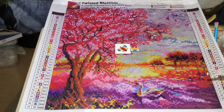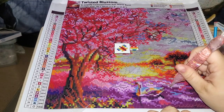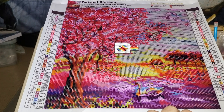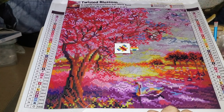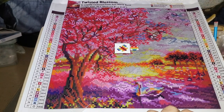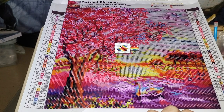All right, so I am trying to double check to make sure that I don't see any more. The last color had some knobbly bits on it, and we don't want any of those knobbly bits in our diamond painting. So just to make sure, which I feel like takes a little bit of extra time, which I don't particularly care for, but it is what it is.